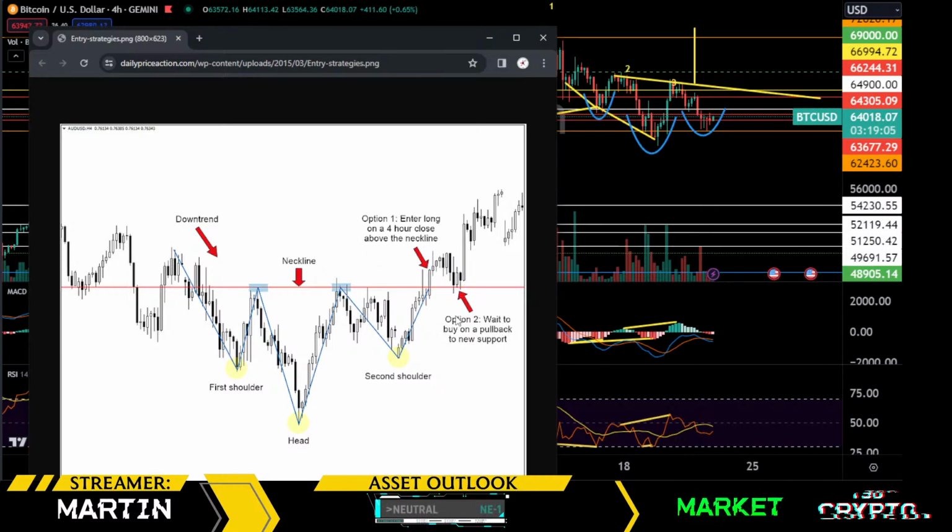because it could be that it breaks, but close back above it like it did here on this image. Where it kind of broke, it went below it, but it stayed. So the close was above, and that's confirming that as support. Right, we're going with the bodies, not the wicks. And if the body would have closed down here, you got to wait for the next candle. If the next candle is still closing bearish, then yeah, you got to cancel your position.